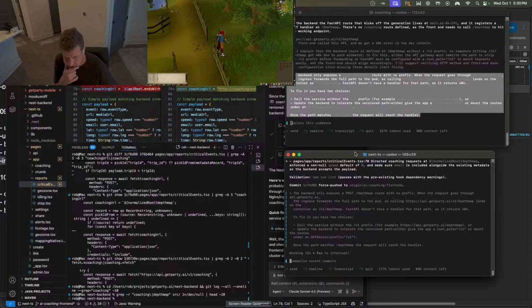Let's see, I just pasted, there's something going on with the endpoint.